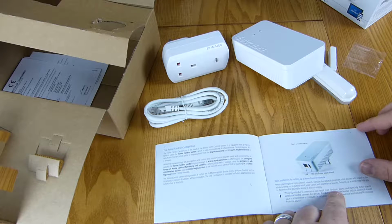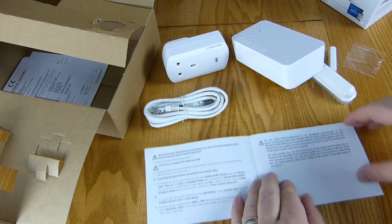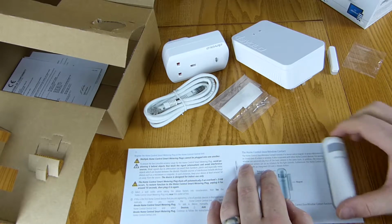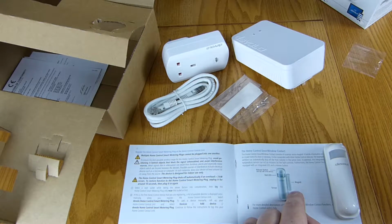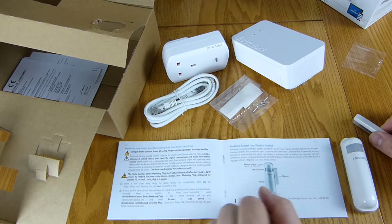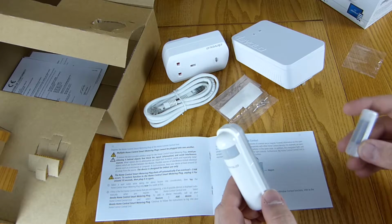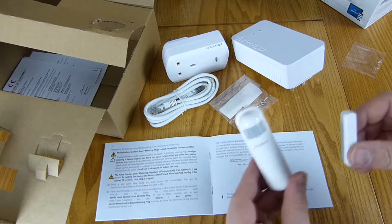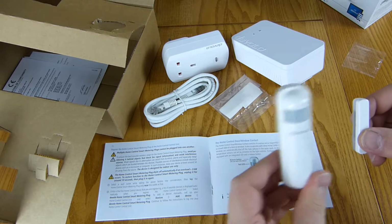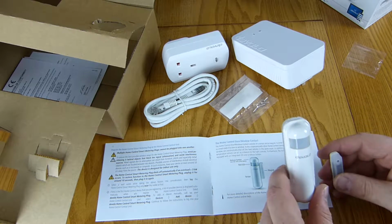When planning your home control network, consider the optimal placement of all the devices. Hopefully it explains to you what they are, so you can decide that. Right, so this is the door control window contact. It consists of a sensor and a magnet. So you put this on the door and you put this on the door frame with the screws, I'm guessing, and then the two sit side by side, and whenever they disconnect, this detects that it has been disconnected and sends a signal, which then notifies you that a door has been opened.